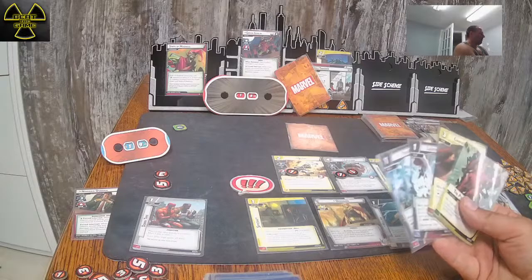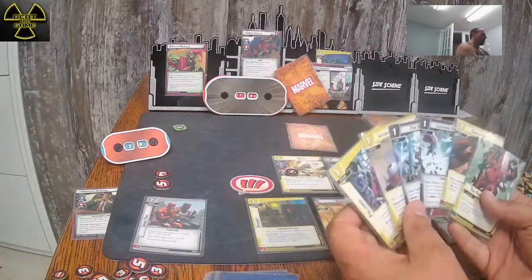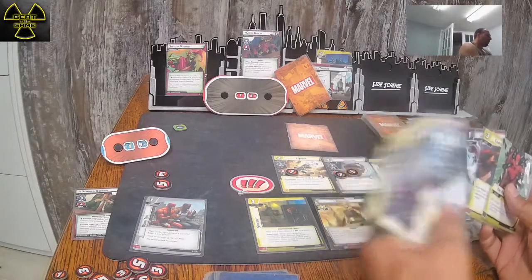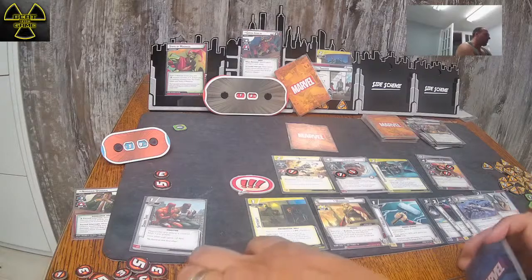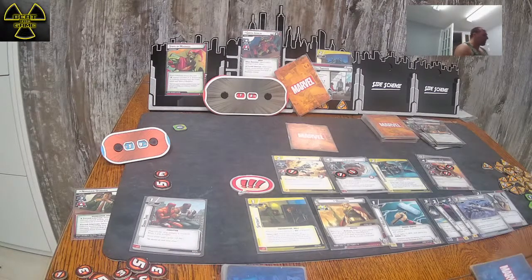One, two, three, four, five, and six. So a Fallout. Oh man, we got some good stuff. We'll be able to confuse him next turn as well. And for Asgard, oh, you know what? We can always go get our Lady Sif back if we do need it. All right, we do have some plays.